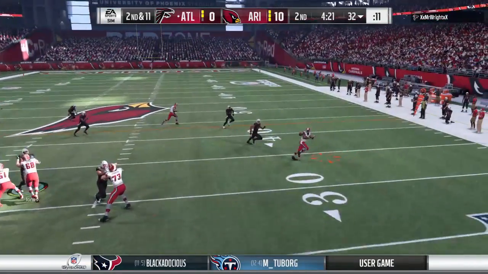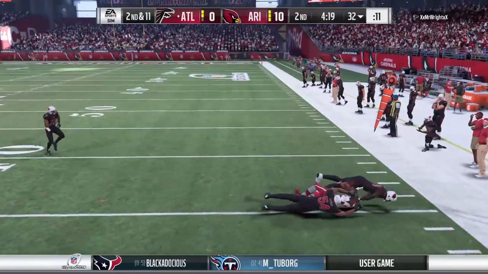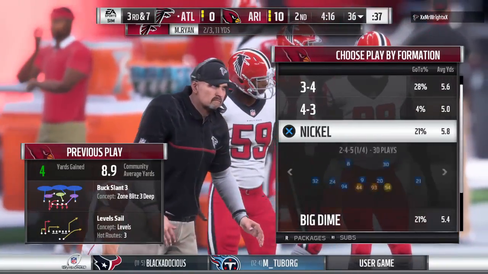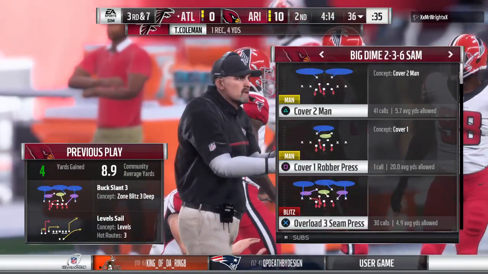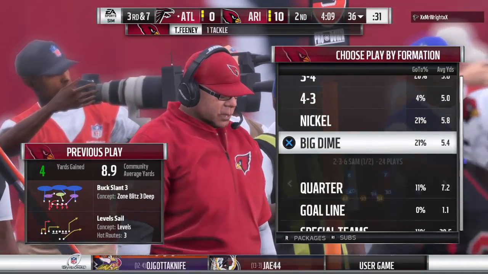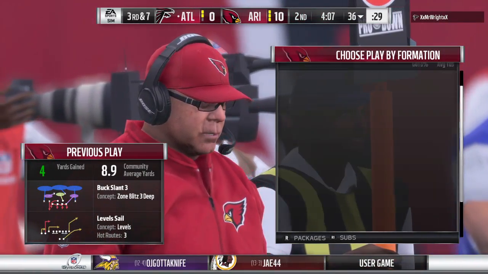Now they'll throw it with Ryan. Going underneath, it's Coleman. It'll be a gain of 4, and that's going to bring up the 3rd down. I know most of the time when the ball's in the air, you're thinking wide receiver, tight end, but running backs, they can be a big part of any passing offense nowadays.